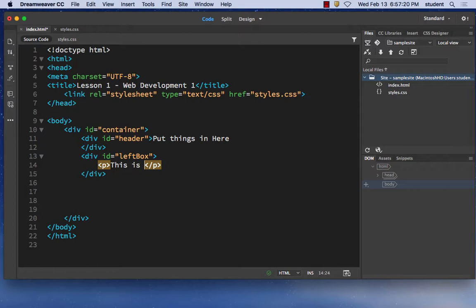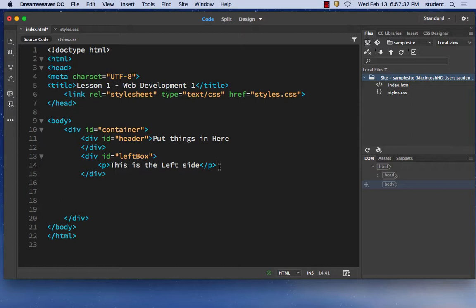This is the left side. I'm going to put that in there. Add your own dummy test here. I put in "This is the left side." How about that? Then you'll notice that there is a BR break. I don't know why she has a BR break, but there's a BR break before the closing div here.